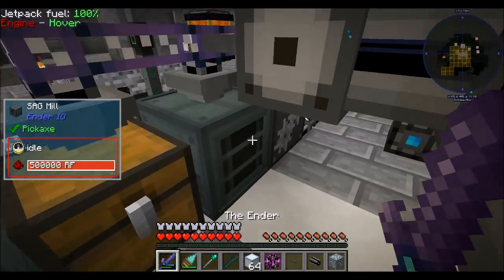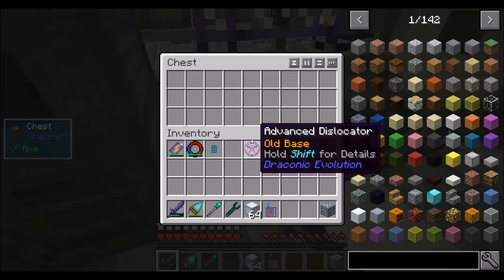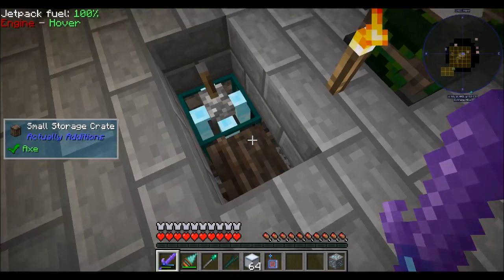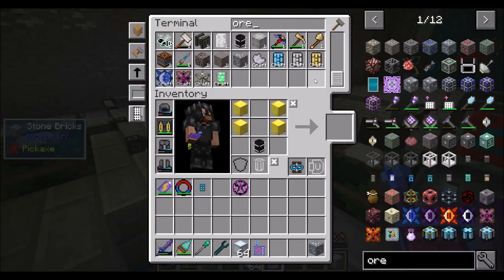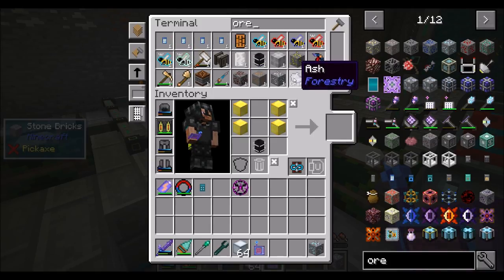I'll just break this one. And what that'll do is it'll prevent the outputting of ores for a few minutes. So I'm going to let that run for a little bit just so I can collect the raw ores that I'm going to need. So we should have some now going in. So yeah, raw ores are starting to show up and not be processed, which is pretty much what I want.